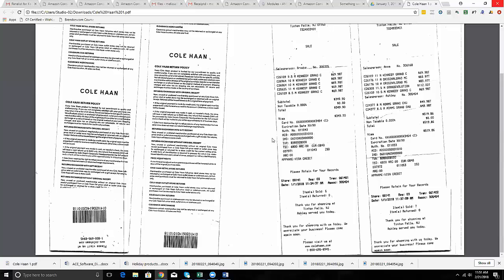And then you would also upload a copy of your bank statement, because sometimes with retail receipts, the argument is your address isn't on the retail receipt. So this is a way to get around that, being a little bit sneaky, but it pays off in the long run. I'm sorry, I'm confused. So you're uploading your bank statement so it matches the credit card and it shows your proof of address.